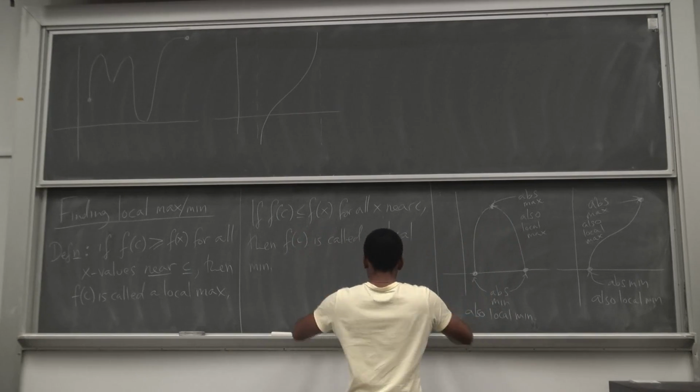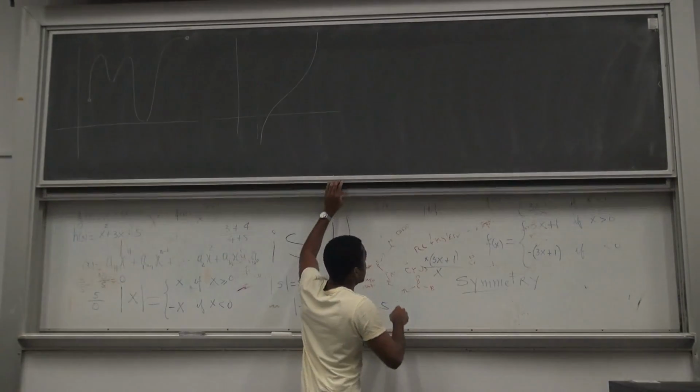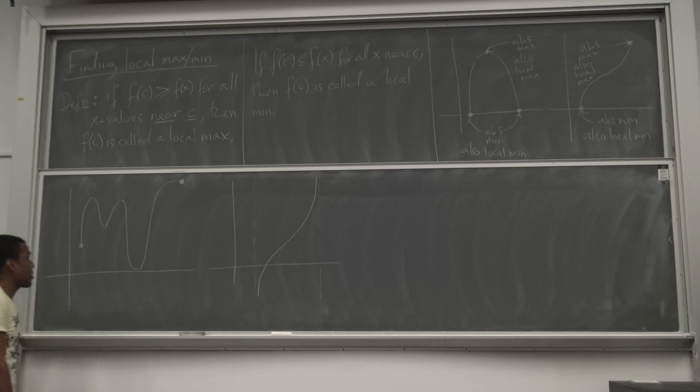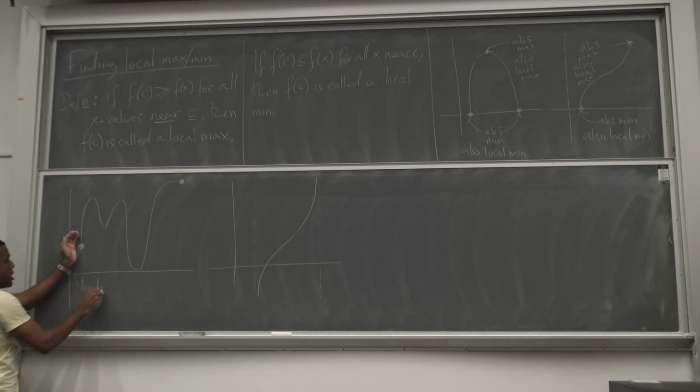Sarah says they look like it's the same thing all the time. Not the same all the time. Jump to this graph. Look at that point. How do you describe that point? Notice that in a very small region, it's the smallest guy there, right? If you look close, this is a local minimum. Is it the absolute minimum? The answer is no, because there's someone with a smaller y value than that in general. So this is a local minimum, not an absolute minimum.